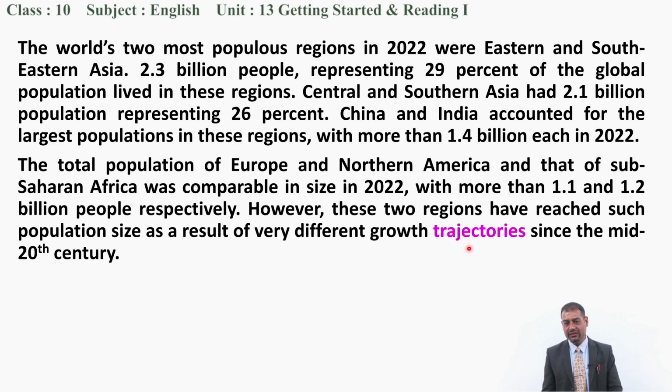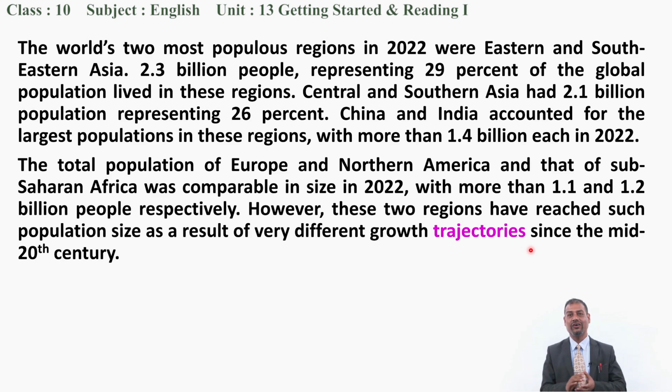Now we have another word here. So all of you read the spellings first and try to pronounce. Okay, then I'll tell you the meaning, but you have to guess the meaning in this context first yourself. So read the spellings now. Trajectories, trajectories. How do you pronounce trajectories? Okay, once again, trajectories, trajectories. What is it? Trajectories. Well done. If so, what's the meaning now?